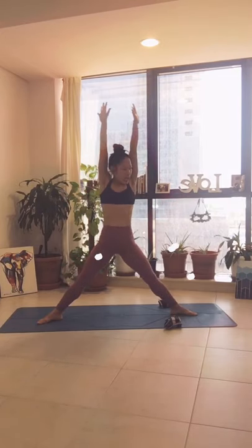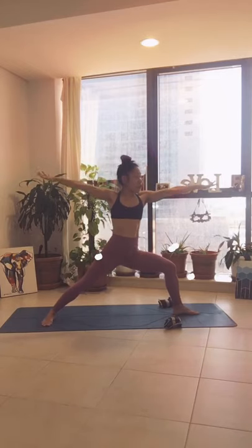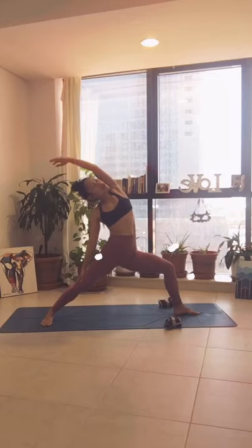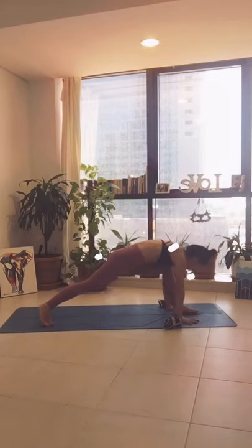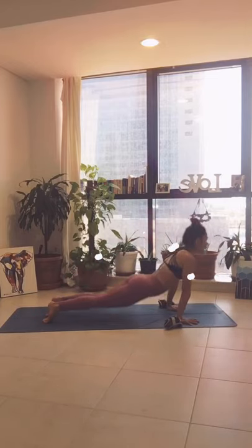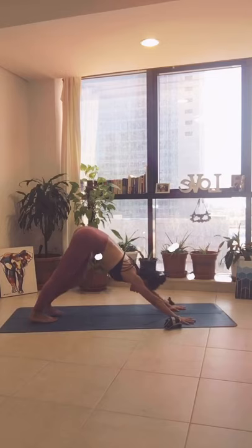8, 7, 6, 5, 4, 3, 2, and 1. Star pose. Hands overhead. And hands open to warrior 2. Reverse your warrior. Stretch to the right side body. Exhale, chaturanga, vinyasa. Up dog. Exhale. Down dog.